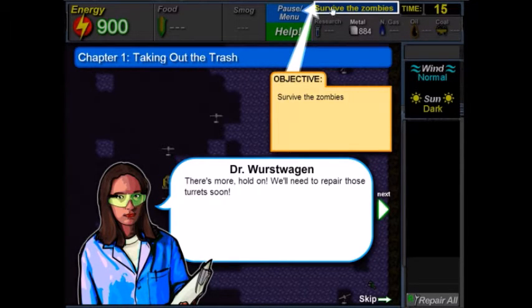We have an area here that tells us our mission, which is currently survive the zombies, and the time we have before daylight changes to night or night turns to day. At the moment it's dark, as you can see. It says here the wind is normal but the sun is dark, apparently. I think that means it's night time. So let's see how it goes.